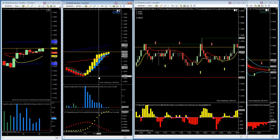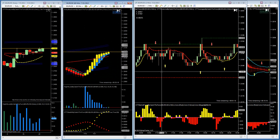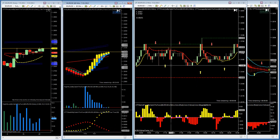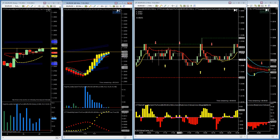But typically, the way I have it set, the way we trade it is this: it's looking at the hour as a higher time frame. If it's long, it's only going to take long. This is why I always tell people: look, if you're going to trade, start at the beginning of the hour. The chances are you're going to be able to achieve what you want, because a lot of people are going to wait, like 10 hours later, and they decide, oh my God, I'm long, let me start taking some long trades. And then they set it on the 2 minutes on the auto trader. But the problem is now it's beginning to retrace.